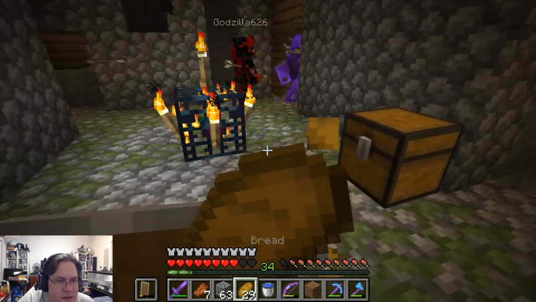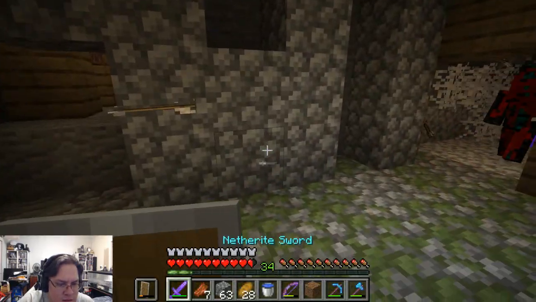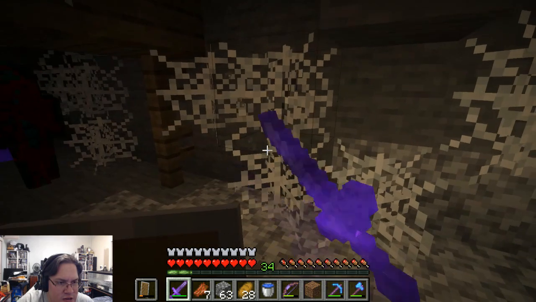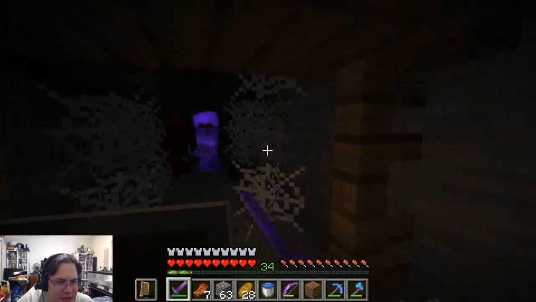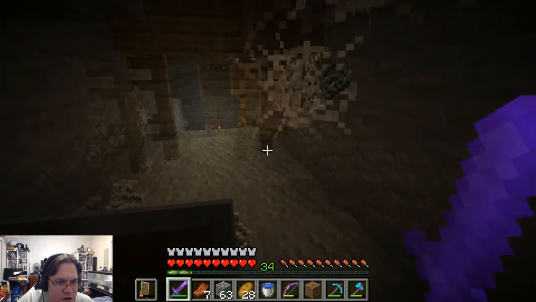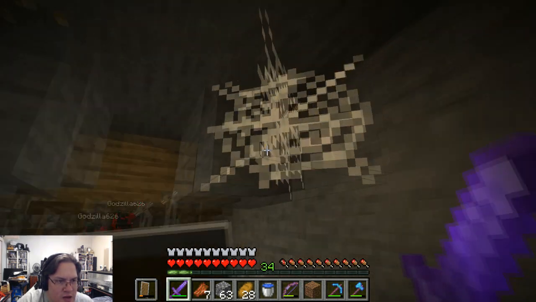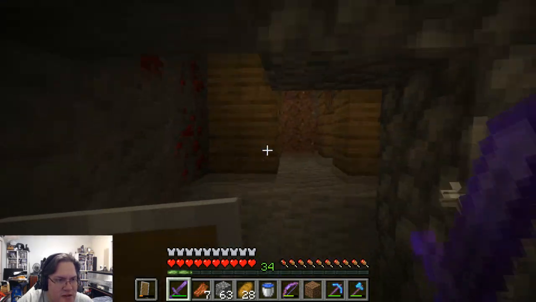Dig, man, dig. Dig through the cobwebs. We also have a spider spawner over here, I think. Yeah. If there's this many webs, then you're definitely near a spawner. I am glad they did change one thing about this though. Back in the day, if you were cutting through a bunch of spider webs, sometimes a spider would spawn while you were cutting.